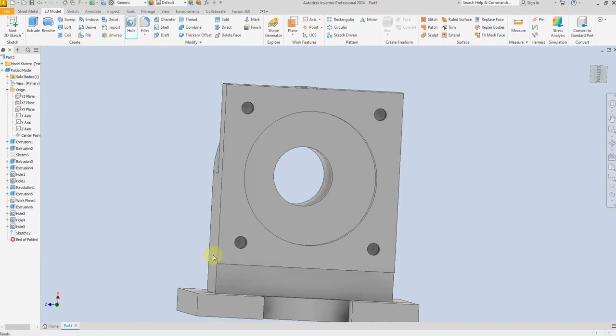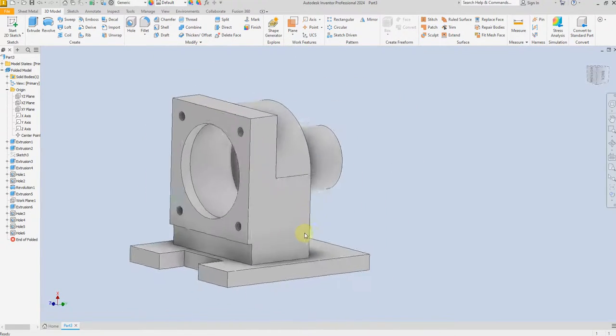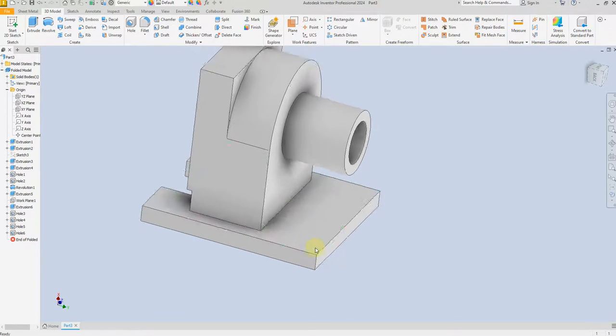Okay. Perfect. Now we are going to create hole on this side too.